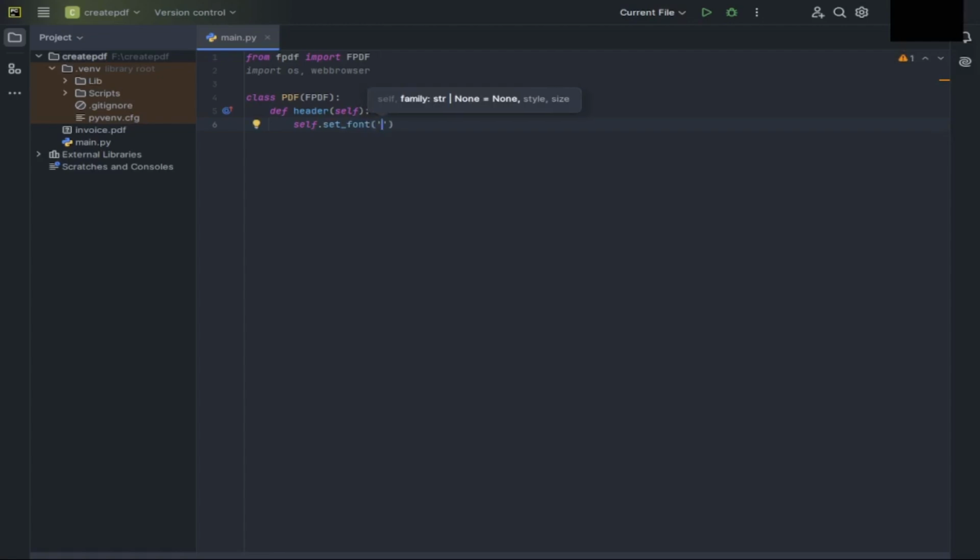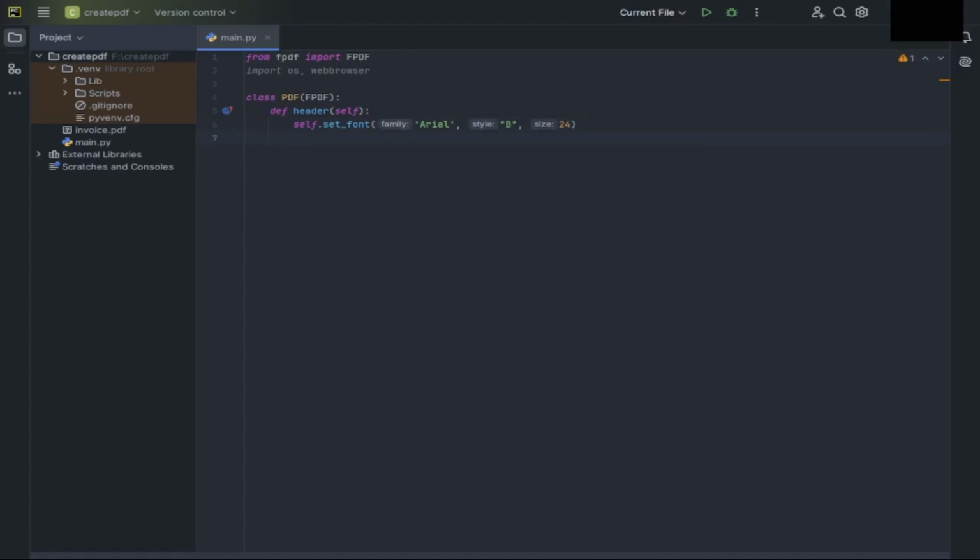Here I am going to set Arial, A-R-I-A-L. Arial is the name of the font, and I'm going to make that bold, and the size 24. Okay, so set font is set.